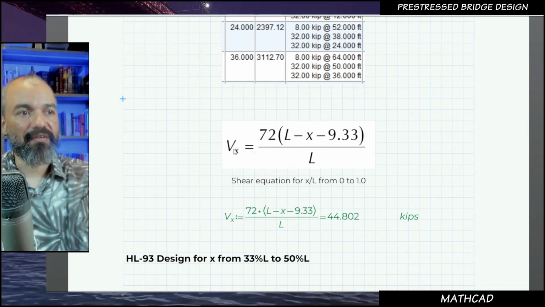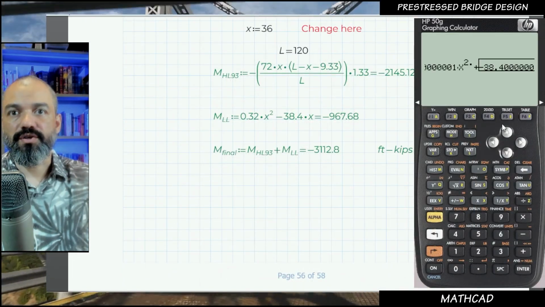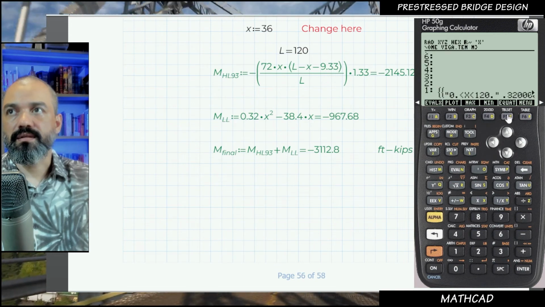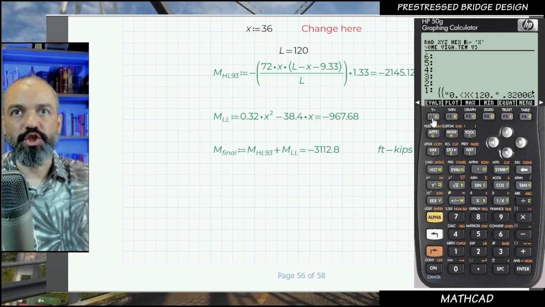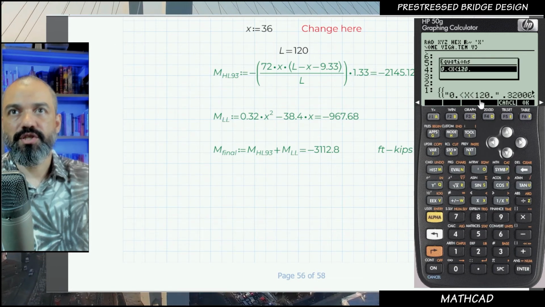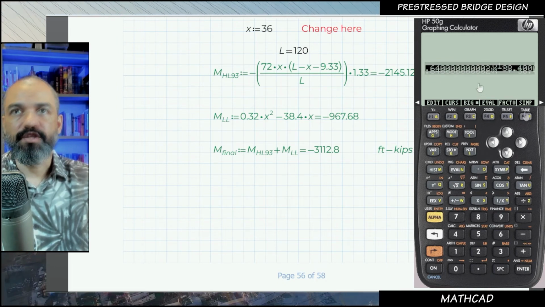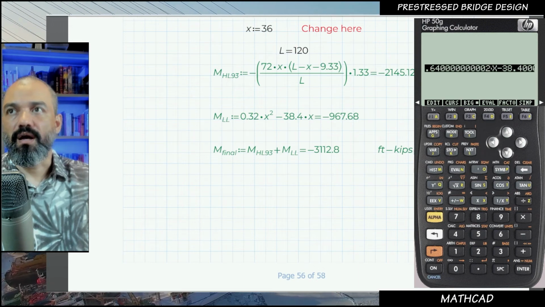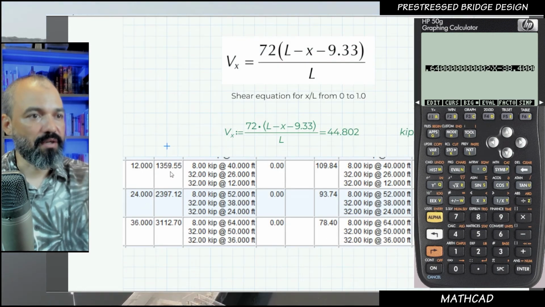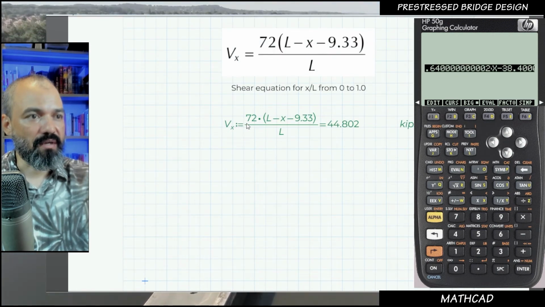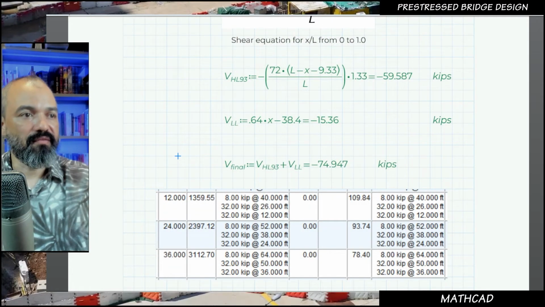This is the equation for the shear. Let's see what happens. Let's see in the calculator here, because now I want to show the shear. I call the equation. All right, this is the equation for finding the shear stresses. So I'm going to put it in the MathCAD software here. This is the shear. So these are the results that I got. They are very, very close.